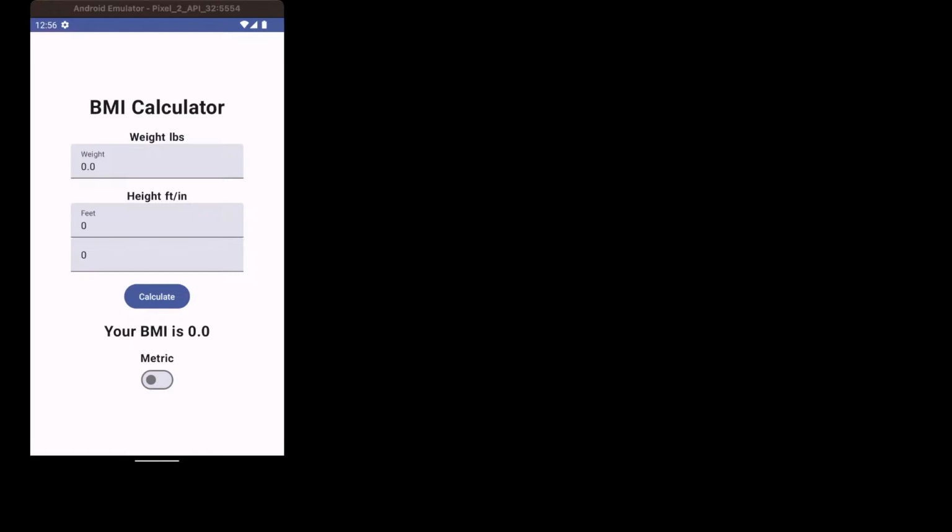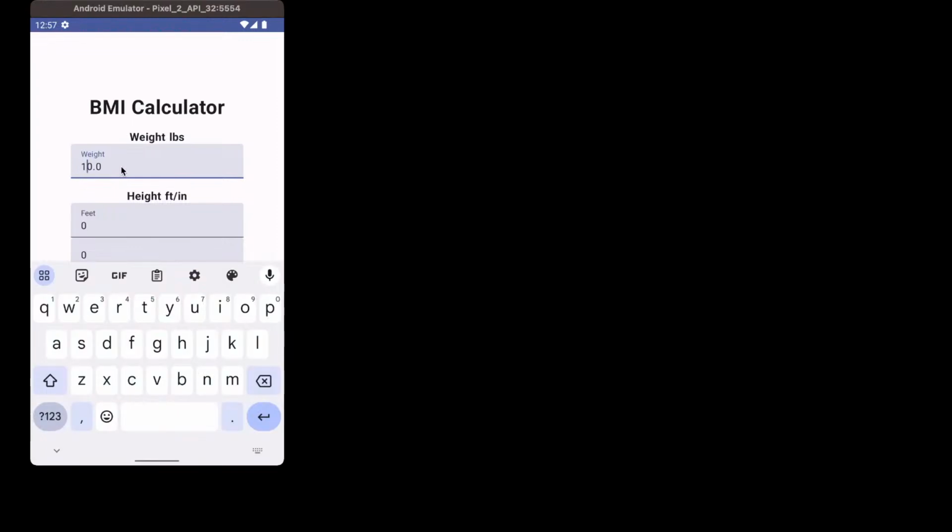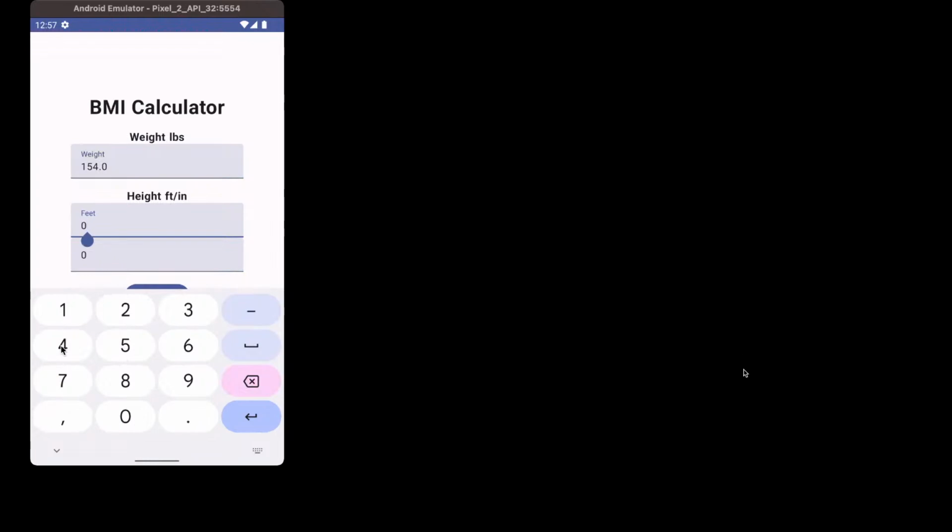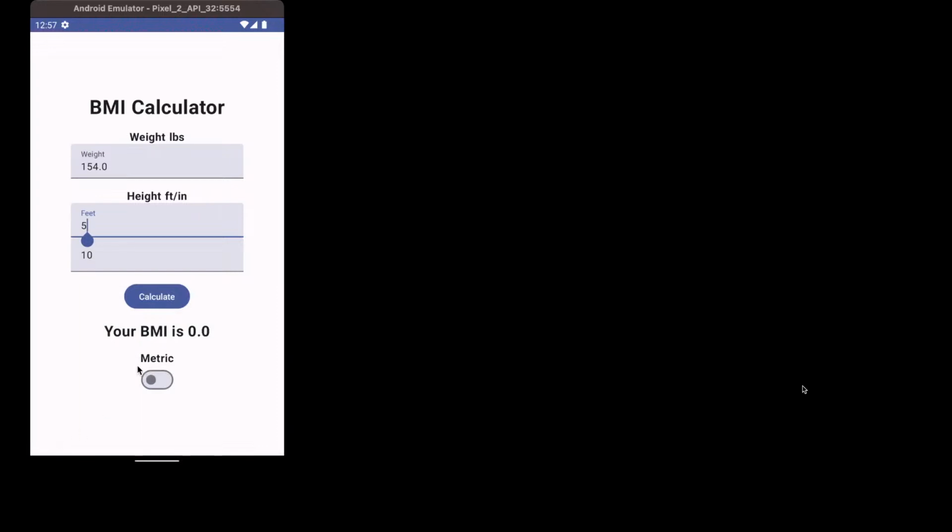A BMI calculator is a body mass index calculator where you can enter your weight and you can enter your height, and then it will calculate the number of the body mass index.